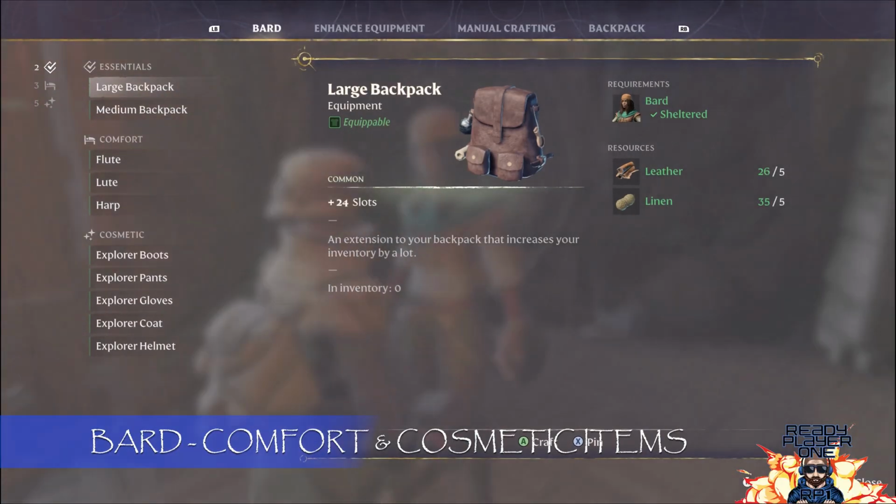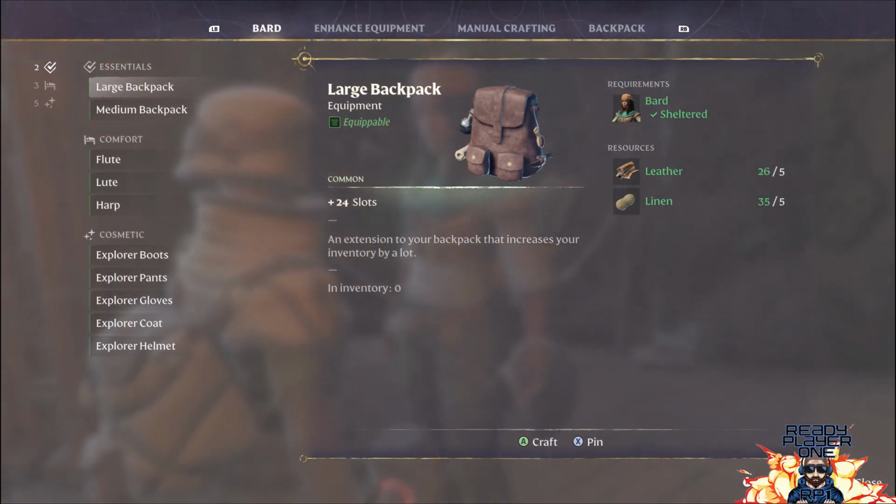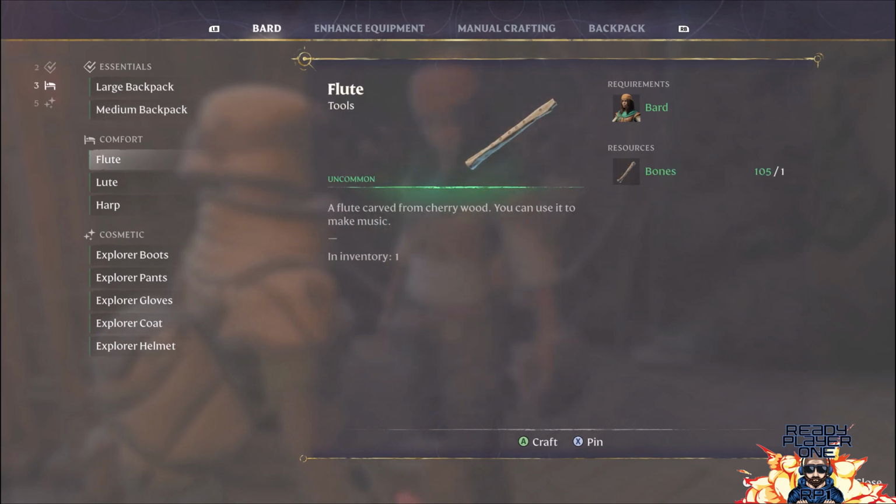Now with the bard here, large backpack. The backpack used to be crafted somewhere else, and I think it's only available through her now. But it's still leather and linen as it once was. But you can now make a medium backpack with her, and as I was saying before, you can make that with reptile leather, so that's one of your uses for reptile leather.